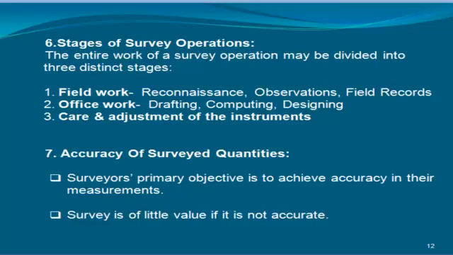Care and adjustment of instruments. The surveyor must be thoroughly familiar with the instrument which he or she will be called upon to use. He must know the methods of testing and adjusting the instruments. Delicate and very costly instruments such as theodolite, level and EDM must be handled with great care and accuracy. And the last topic of this lecture is accuracy of surveyed quantities. Surveyors' primary objective is to achieve accuracy in their measurements. Also, a survey is of little value if it is not accurate.